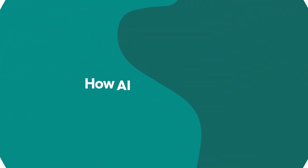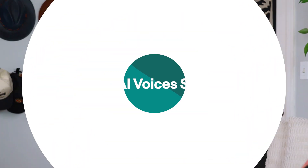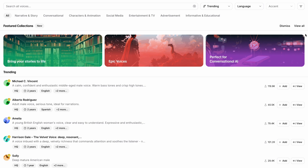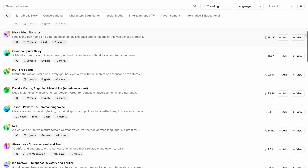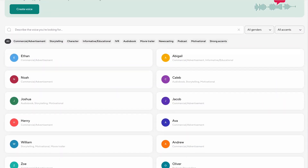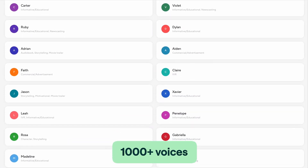But enough feature talk, because now it is time to see how the AI voices sound. They both sound great. For Eleven Labs, almost every single one of their 100 voices sound incredibly natural and realistic. They also have a community voice library that features hundreds of different voices shared by different users, but the quality does vary. PodCastle's voices are just as realistic, offering 1000 different pre-selected voices — no community uploads here.